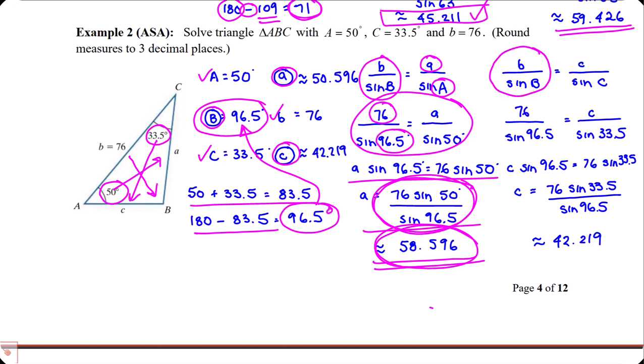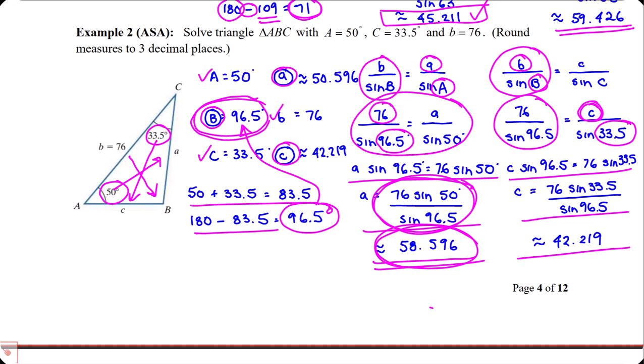Again, I use my complete fraction where I know the side and opposite angle. This time I'm looking for side C. Notice the sides are on top, the angles are on the bottom. As long as you're consistent, it doesn't matter. I know the angle opposite side C must be the angle opposite the side. It's not arbitrary. Cross multiply, divide to get C by itself, and we have all the information we need.